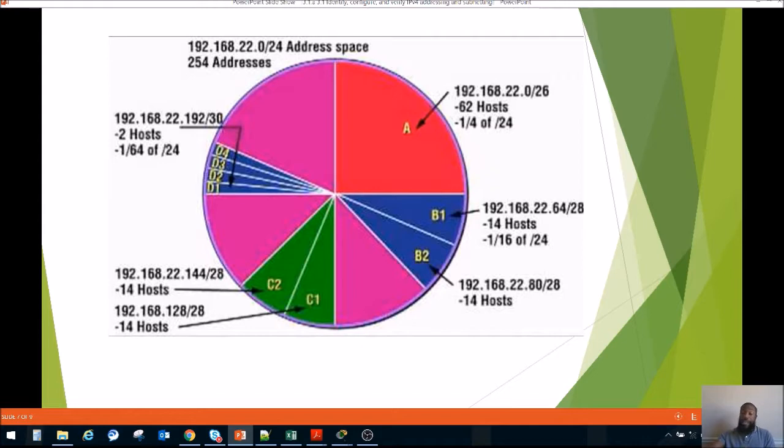And we gave everybody the right amount, because when you're thinking of an organization, we're not going to have a department that has exactly 50 hosts for the accounting department, exactly 50 hosts for the help desk department, etc. We're going to have different sizes of departments. So when we are separating our departments, we use VLSM to not waste any addressing space and make sure it's the right amount of addresses that are being given out. The unicast addresses, the broadcast addresses, etc.